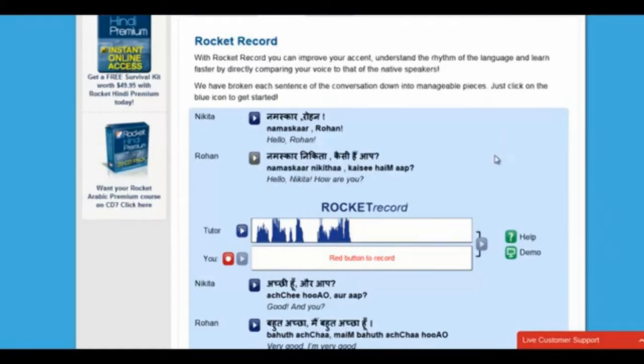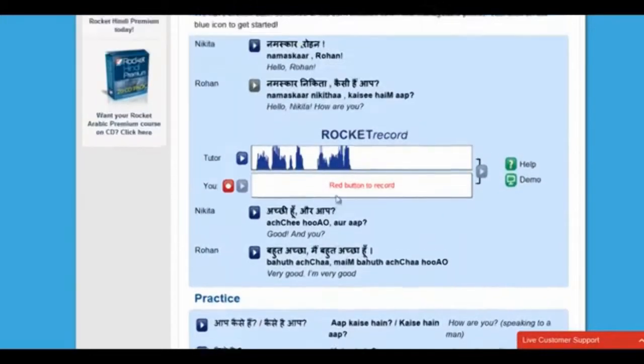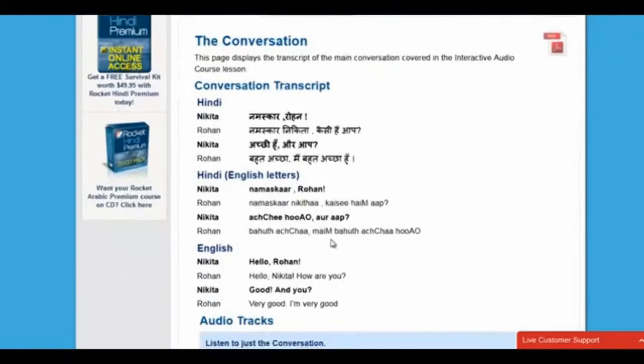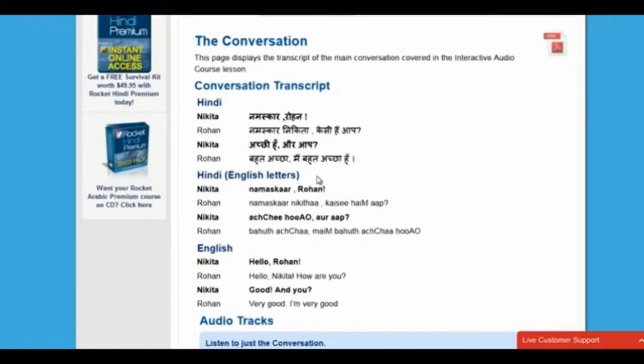So I'm not even going to try and pronounce that because everybody's going to laugh at me, but it's the whole dialogue. And once you master all of this, then I like to go back here into the conversation and use this one so that I can learn all the words and phrases and practice them a lot, and then come in here and speak the whole dialogue.